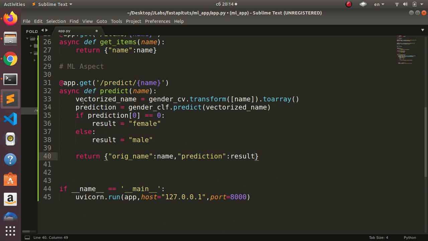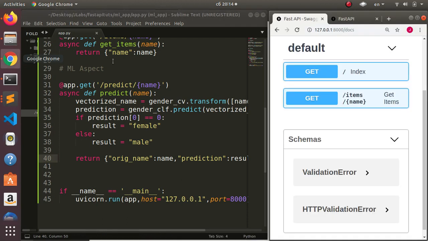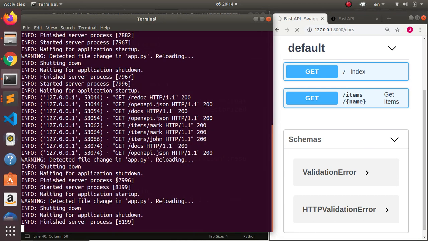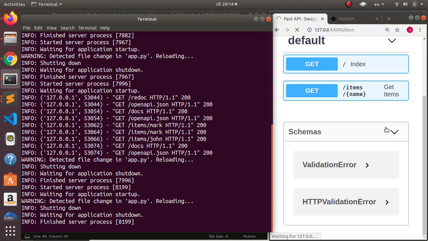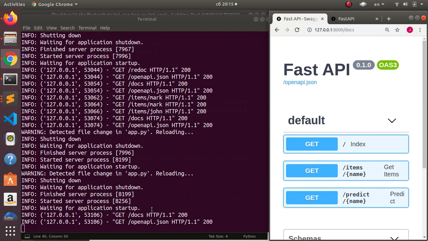The basic idea is that we are trying to do the same thing we have been doing all over again, but in this case we are using FastAPI. So let's see what we have done so far. I'm just going to reload it and identify the changes. If I go back and refresh it, hopefully it's not going to give us any errors. So the server is going to restart. Now if I come back here, hopefully it's going to identify the changes. Perfect, it has identified the changes and restarted.